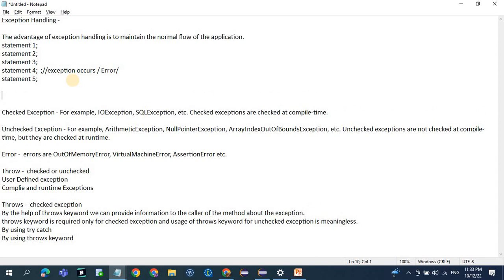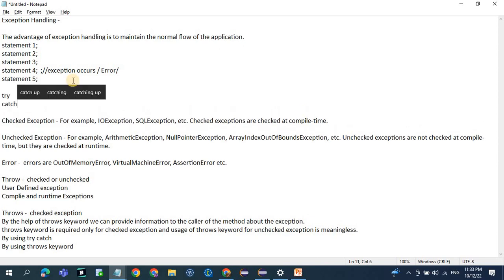In Java, we mainly handle exceptions using the try catch block, and we also have different types of exceptions. The first one is checked exception, the second one is unchecked exception, and the third one is error. In short, checked exceptions are compile time exceptions. During compile time itself, it will tell you if it is not handled. A few examples of checked exceptions are IOException and SQLException, which are caught mainly during compile time.